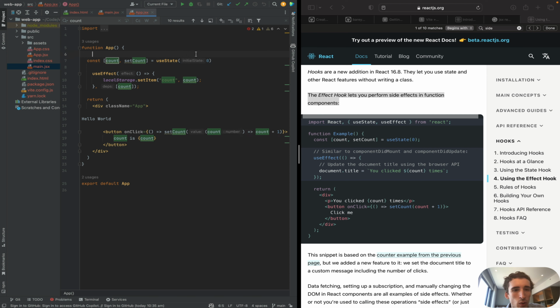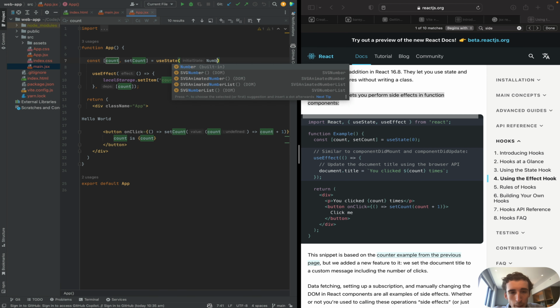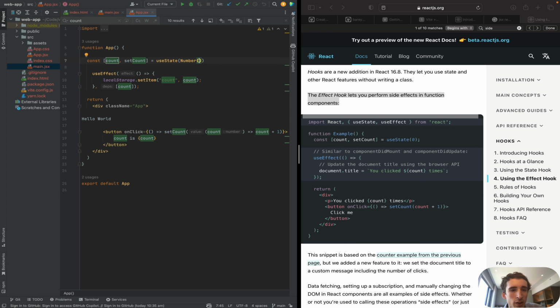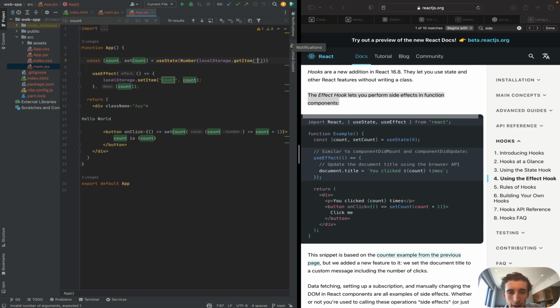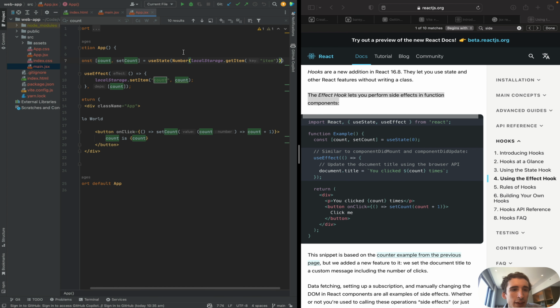You will have to format it to make sure it's a number, because sometimes if localStorage is not initiated yet, it will just return undefined, so you might have some issues later. This is why you need to write localStorage like this, then getItem, and the name again, like this.